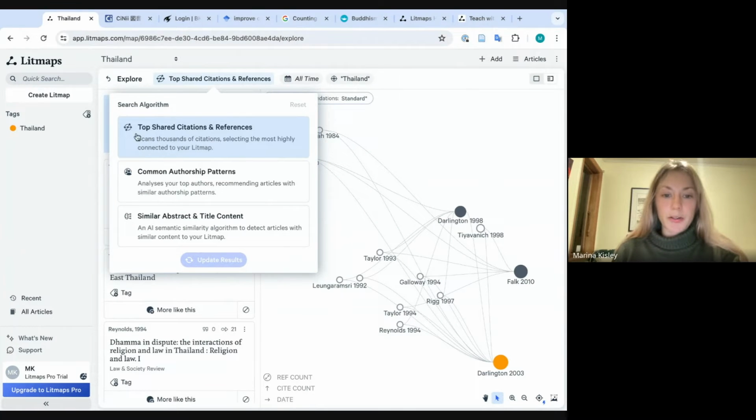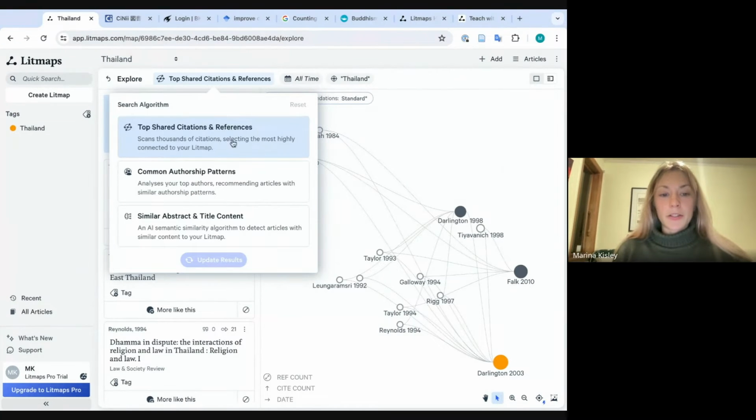By default, again, we use the top shared citations and references. To explain this one more time in case I muddled it up the first time, we're taking this paper, we're taking all of its connections, and we're taking all of those papers' connections. This creates a huge localized citation network from which we find the most top interconnected papers. If you have more than one input paper, we treat all of those input papers the same way. So these can be very big networks, tens of thousands, maybe even hundreds of thousands of papers or articles.